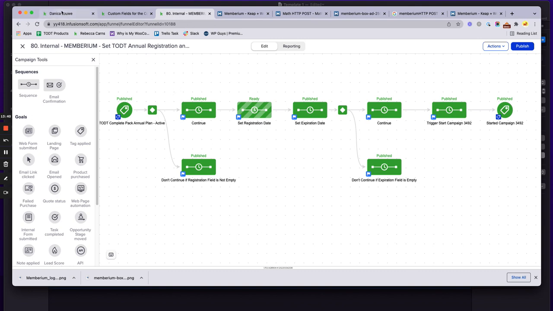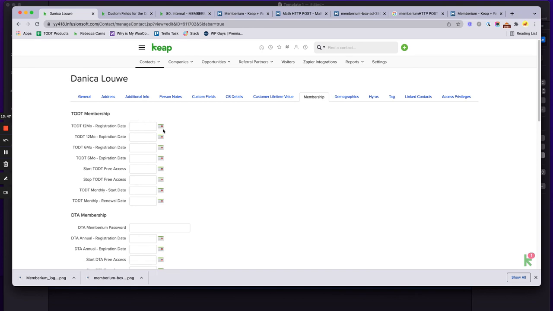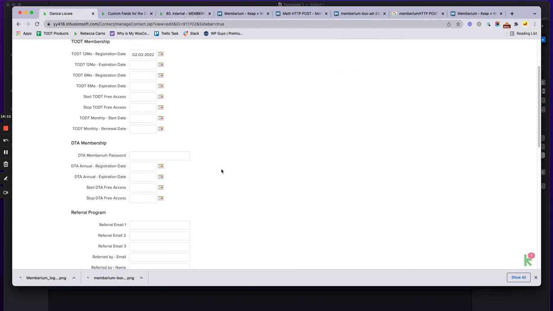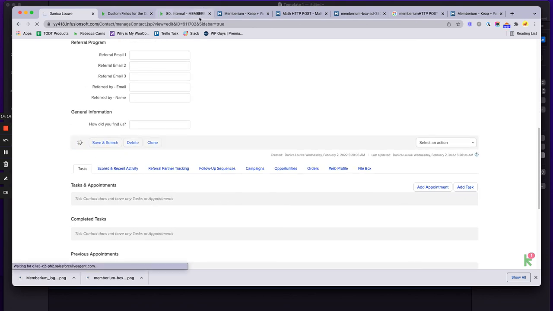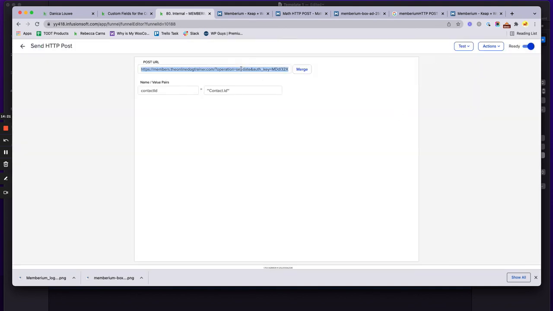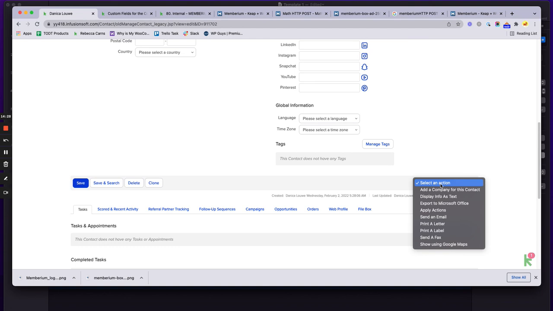Now I'm just gonna try this test account that I have. So in the membership, this is empty. So what I'm gonna do is I'm just going to set a value right now just to test, because I don't have this tag and I just wanna keep this simple. So this sequence will auto generate this value, and let's just save that. But this is gonna be exactly similar to what this campaign is doing. I'm just gonna do it manually. I'm gonna copy this, and what that automation is gonna do is it's gonna apply.